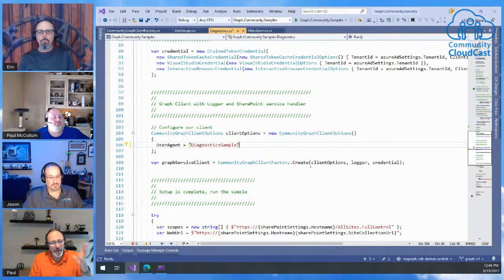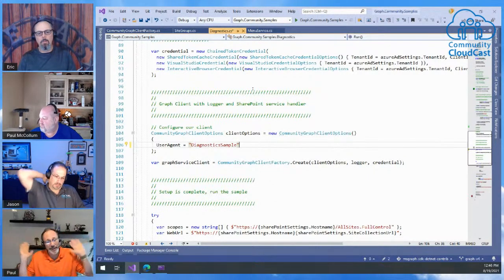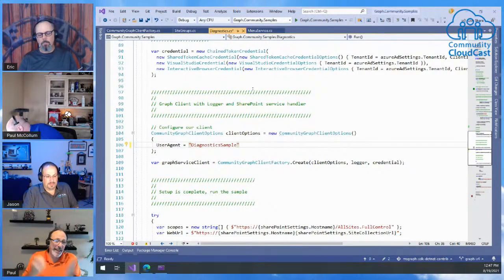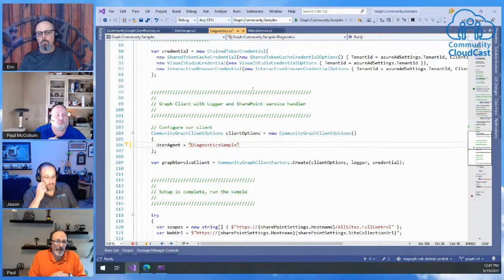Yes, and there is throttling information in the headers, and we'll go back to the logs to show that. But I have never run into the throttling issue, and here's why. Built into the Microsoft Graph service client is a handler that will automatically retry on 429 responses. So if it might have been throttled, I don't know, because the code that I'm building on top of does it for me automatically. I know that some of the PnP stuff does a similar thing, and they'll do the retry handling as well. But obviously with my code, I don't have to write code to deal with the throttling. If it's happening, it might just be slower.